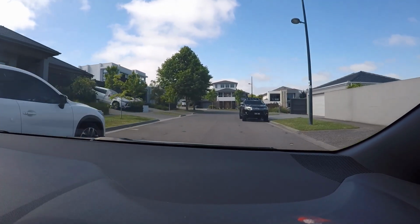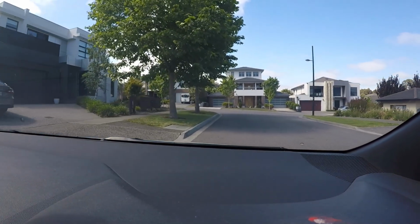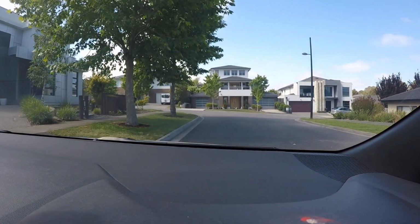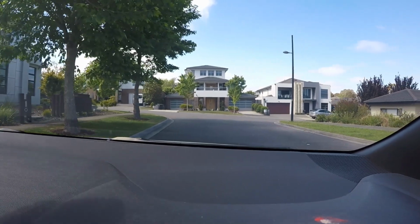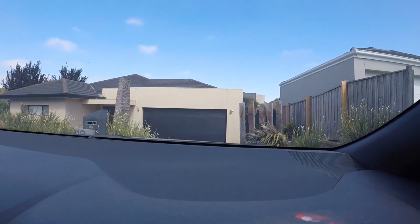Put your left signal on, bring your car to the left hand side, and now I'm stopping here, right indicator, a shoulder check to the right hand side, and I'm trying to go into the driveway because that makes it easier and it gives me more space.